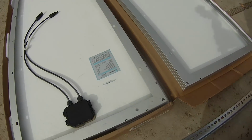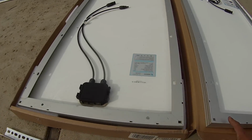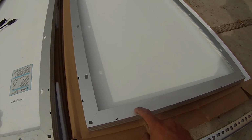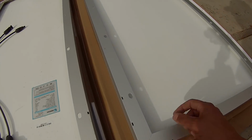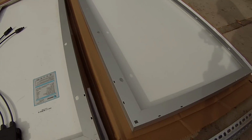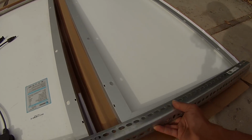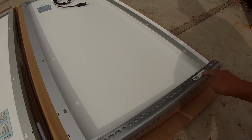Okay, so to be able to mount the solar panels to this here, I need to drill some holes in the solar panels along the side here. These are Renogy 100 watt panels, and they do come with holes here on the long edges, but because I'm going to be mounting these to this from this side, it'll actually be sitting like that. I need to drill a couple holes on each end here.